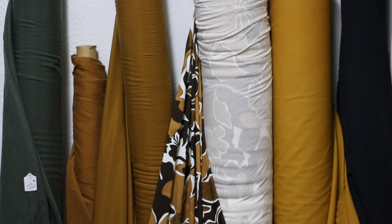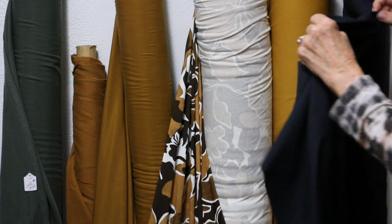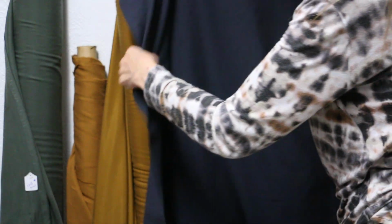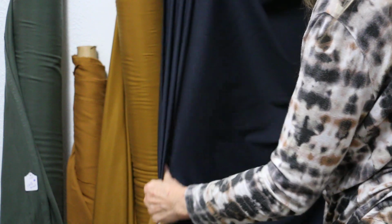It is Monday morning. I got to show you these beautiful fabrics, and they're not just beautiful fabrics; they're amazing prices. So all of these are $12.99, and it includes... Check this out. I know it's going to be gone so fast. This is 100% stretch wool. You know that really beautiful stretch wool that's like $100 a yard.